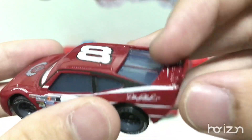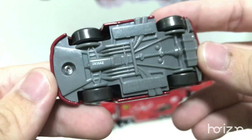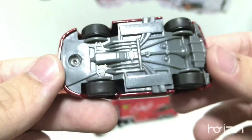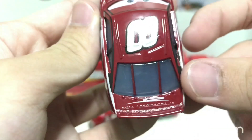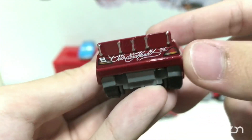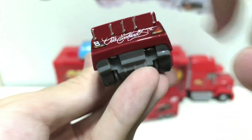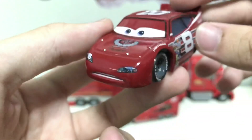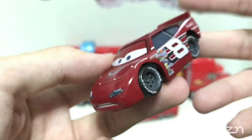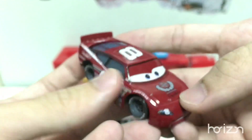Dale Earnhardt Incorporated is right there. No gas cap or indentation either, not even on the right side. Here's his base — not that much exciting because this is a custom. You can see the back window and his Junior logo, Dale Earnhardt Junior right there. On the back, Dale Earnhardt Junior Incorporated with the taillights and number 8 on the left one. Quite simple but unfortunately he didn't make it to Cars 3 — it kind of feels like he got replaced by Chase Elliott, Bubba Wallace, and Ryan Blaney.